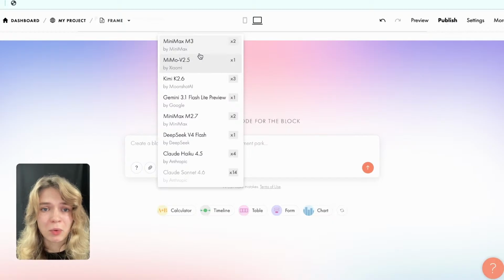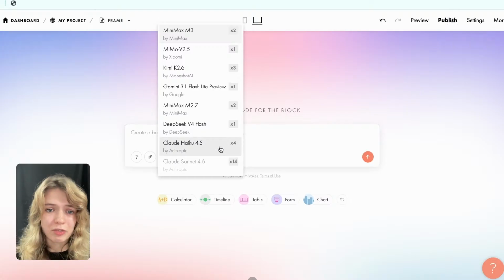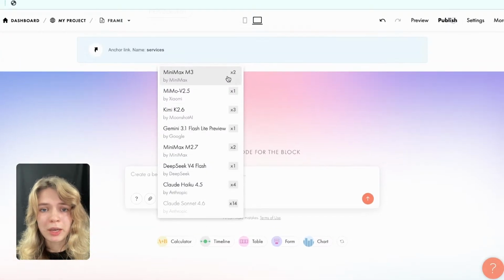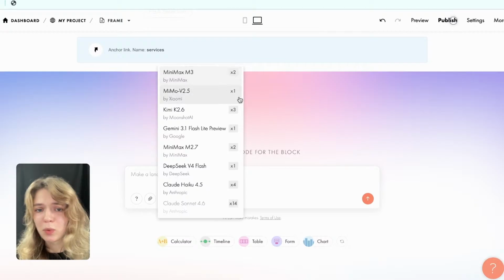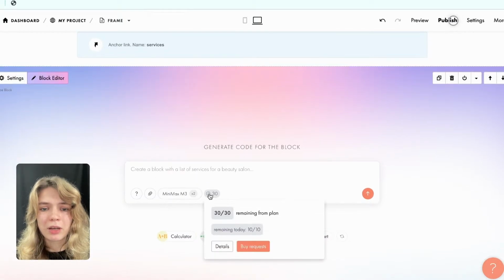So we have Minimax, we have Gemini, we have DeepSeek, Claude, etc. So if you see this sign, X2 or X1, X3, what it means is that here you have, again, requests.